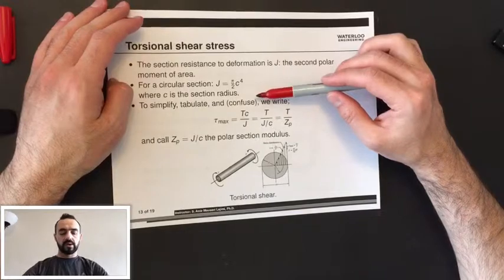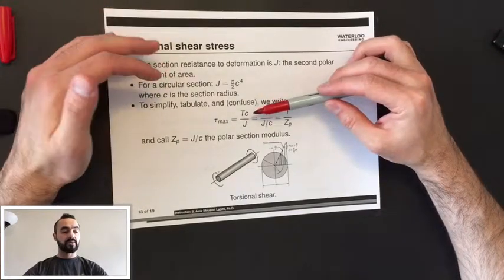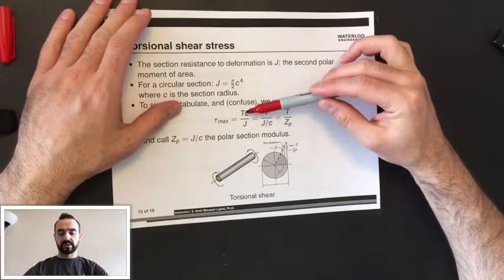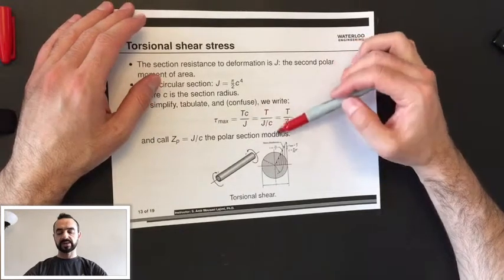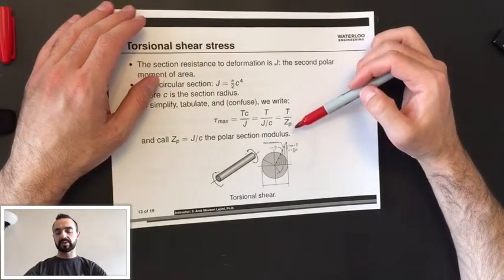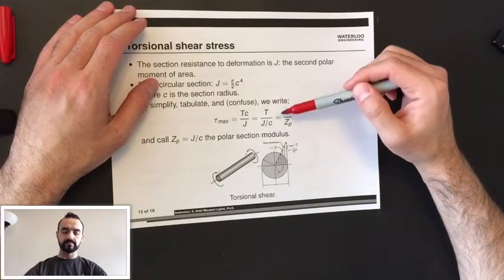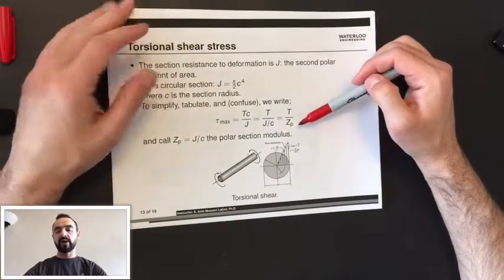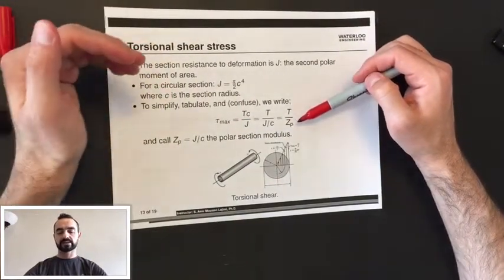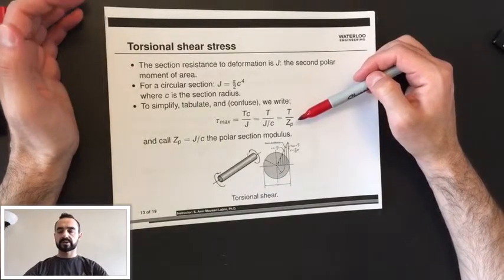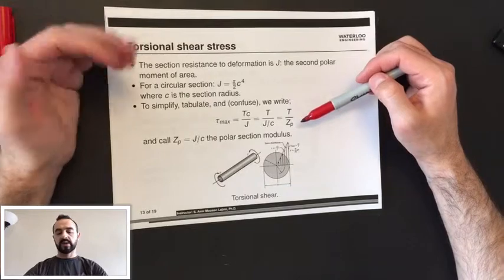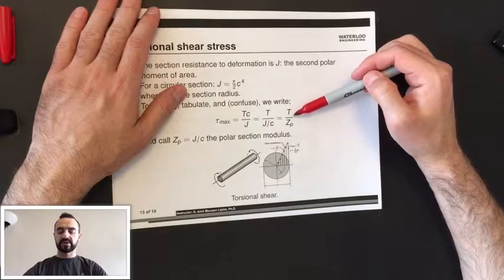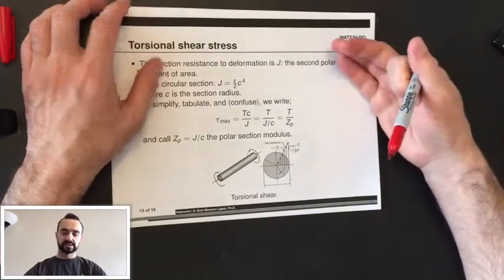So you can rewrite that torsional shear stress in this form. You can just package J and c together and call it the polar section modulus. So if you divide torque by polar section modulus, you get tau. And if you recast your relation into this form, then it would look the same as a normal stress relation. There we had force divided by area. Here we have torque divided by polar section modulus.